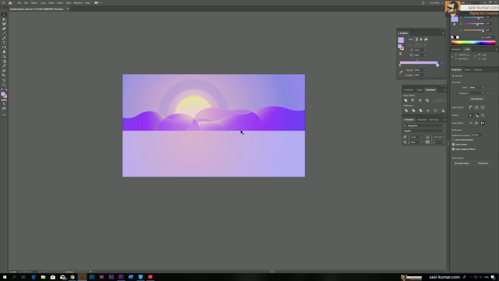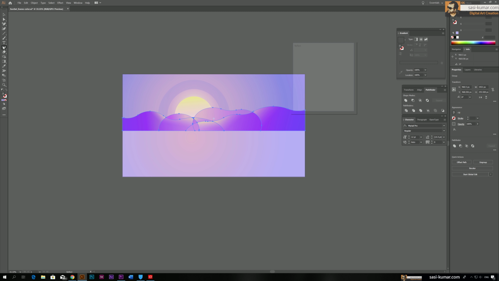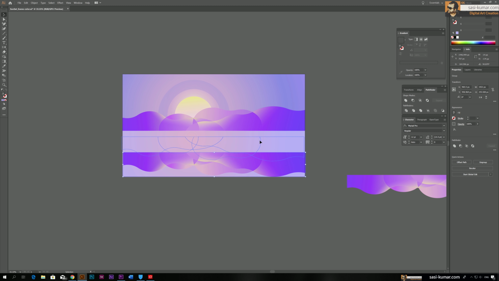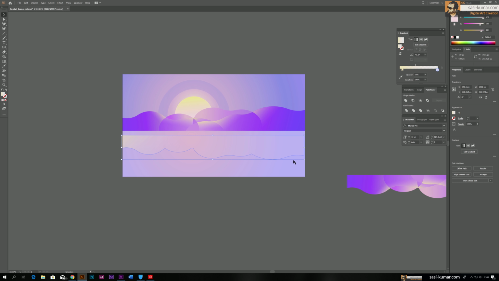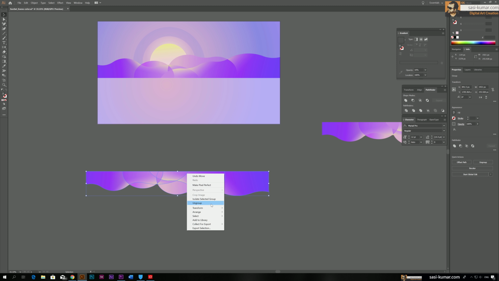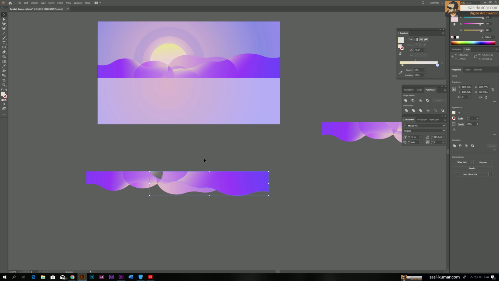So before we start with that one, we select the mountains, all the mountains together, and go into reflection tool and double click on the reflection tool. And what we have done, same as the last one, we do a horizontal reflection and make a copy out of it. Okay, so select this copy, drag and drop a copy here. But bring down the selected copy and combine everything together. Okay. Don't combine everything together. We have to combine separately. Select this and ungroup. Now select all these mountain set and combine as one.